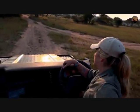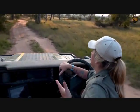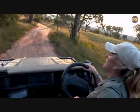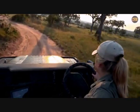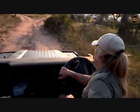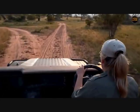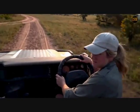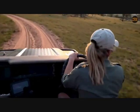At this time of the year, you can get quite excited. You'll often see us quickly turning our cars off to listen, because we'll hear impala, and it won't be an impala alarming. It will be the male impala rutting and making that sort of snortling noise. It's a new word for some of you if you are new to the show. Snortling is the gurgling, grunting sound that an impala ram makes when he ruts. So we will try and listen out for it, and if we hear it, we'll let you listen to the snortling sound. And then, of course, they're not alarming for anything.